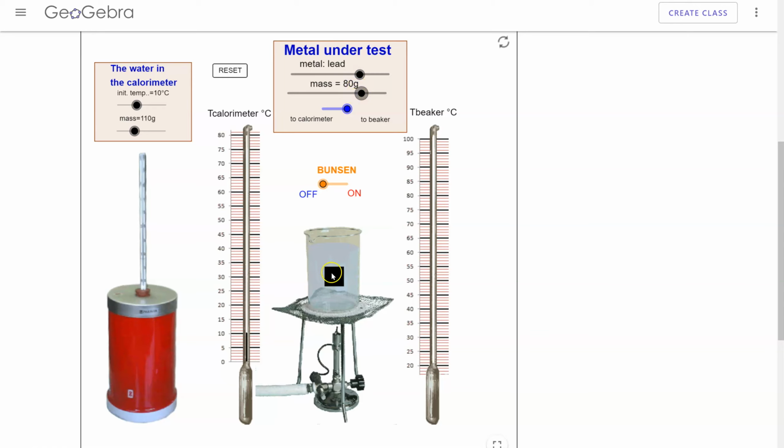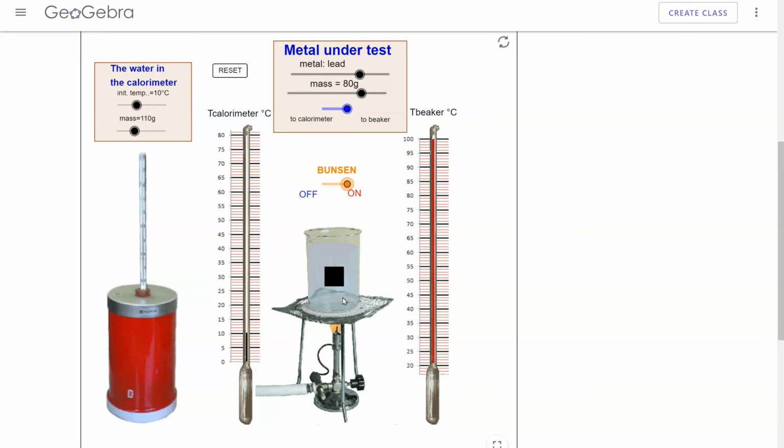I put this chunk of metal in the water. When I turn the burner on, it's going to start here at 0, and you can see that the water is heating up very fast. The water is going to heat that block of metal up. And so what we're doing here is we're saying I've got that much metal, and it's going to eventually get the same temperature as the water. We're pretending it kind of happens instantaneously.